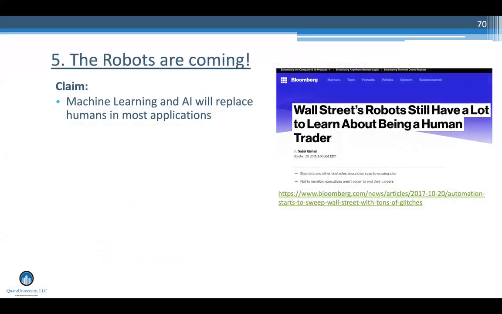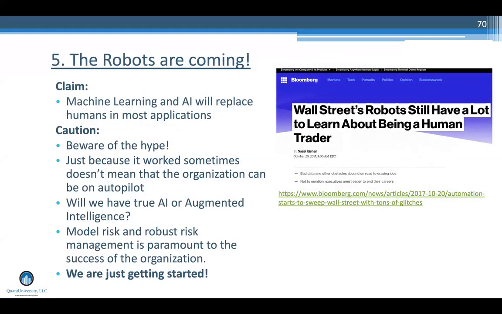And the last thing to think about is, well, we're not there yet. When you see and hear a lot of claims about the robots are coming and it's going to replace all our jobs, first of all, there's a lot of hype, and frankly, some of it is vendor driven. A lot of companies are pushing technology saying, if you're not using machine learning and AI, you're missing out on something huge. There are benefits, either in terms of automation, or in augmenting your current models with newer kinds of data sets. But we're not there yet wherein we could just delegate all our work to robots and sit back and enjoy a cup of tea, if you will.